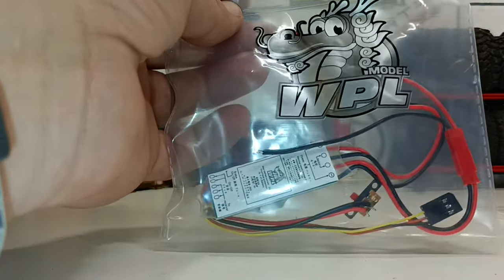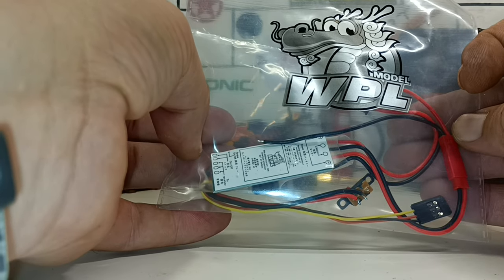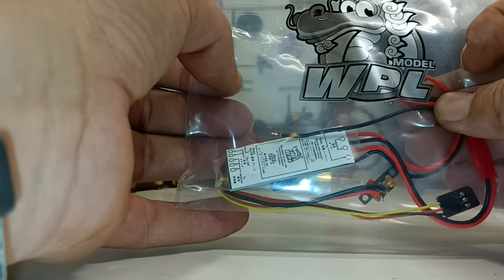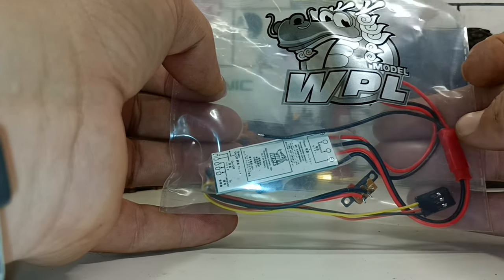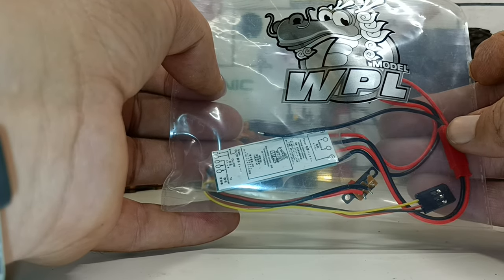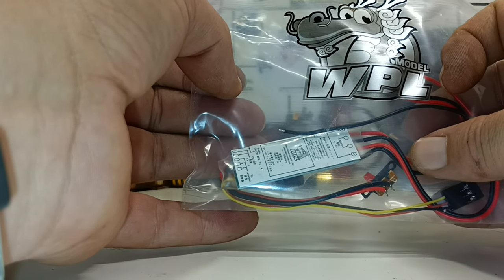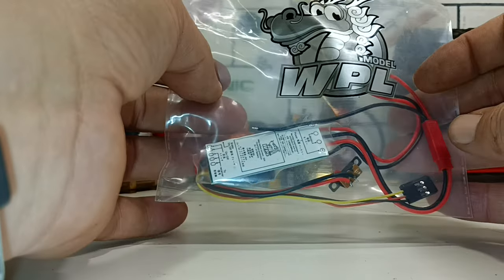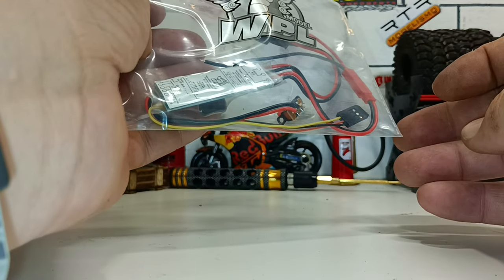I couldn't find anything better on the market that had a better modulation at this price. All the other 30 amp receivers I found had bad reviews. So I'm gonna give the WPL one a go, because the V3 electronics I have in my WPL trucks has been excellent. And apparently the modulation from this one is identical to the V3. So we're definitely gonna be checking this out, and we'll see if it's worth it, because I think it was only $12 for this. So a great way to go if you're trying to do a budget build.